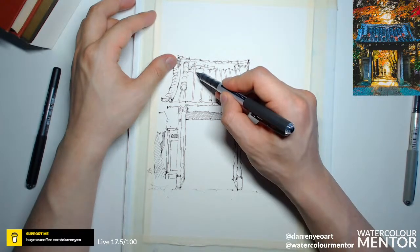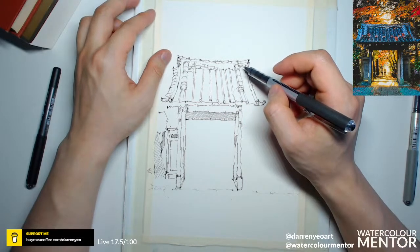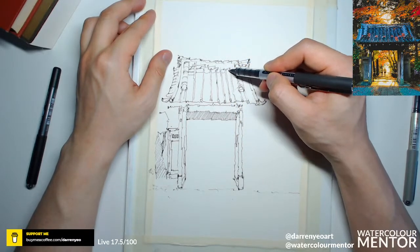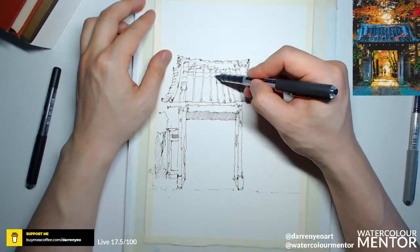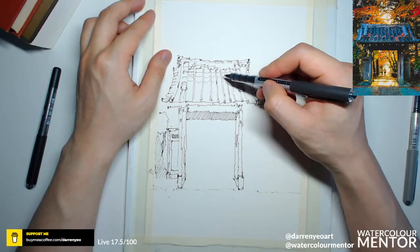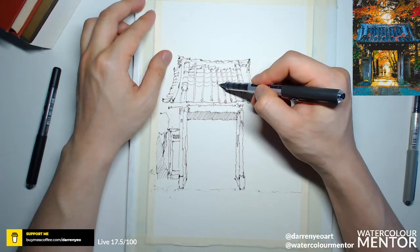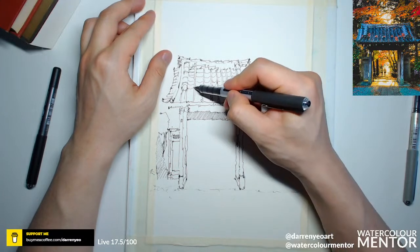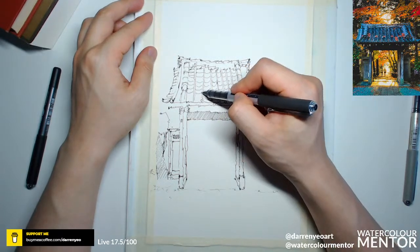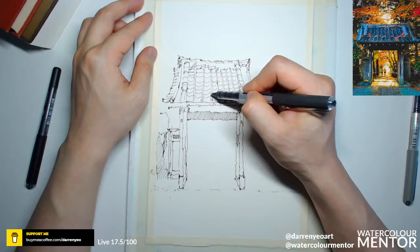Now there's this area of the roof, and it's quite interesting. There's almost little dips in it, like kind of little U's. See that? Just kind of little U's in between these sections. And so I'm going to put in a few of these lines just running underneath like that. I'm not going to do them all, but you know, underneath each section like this, just a little bit of detail so that it appears, yeah, just a bit more textured.